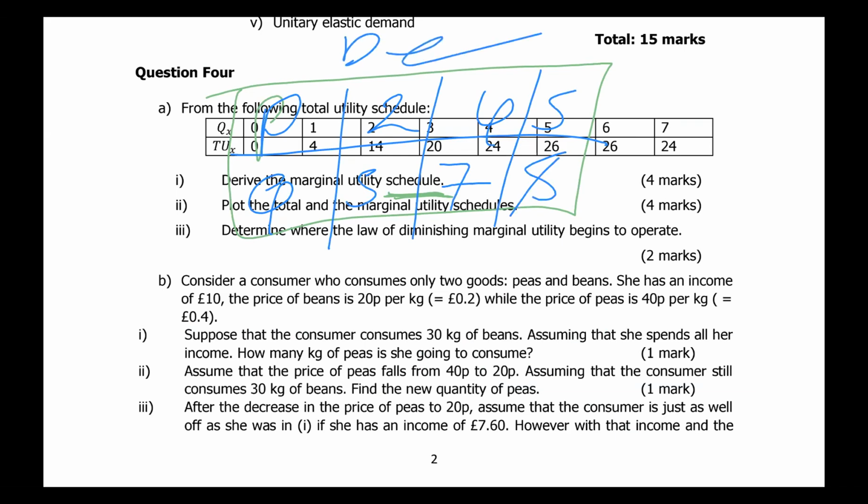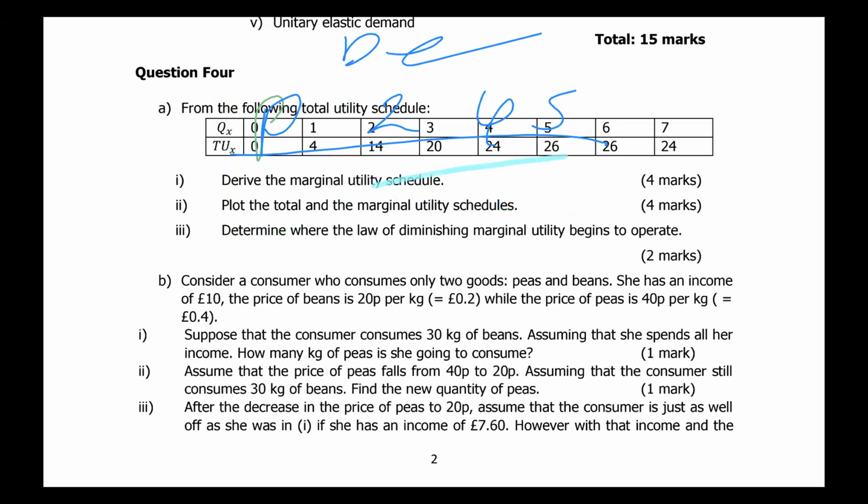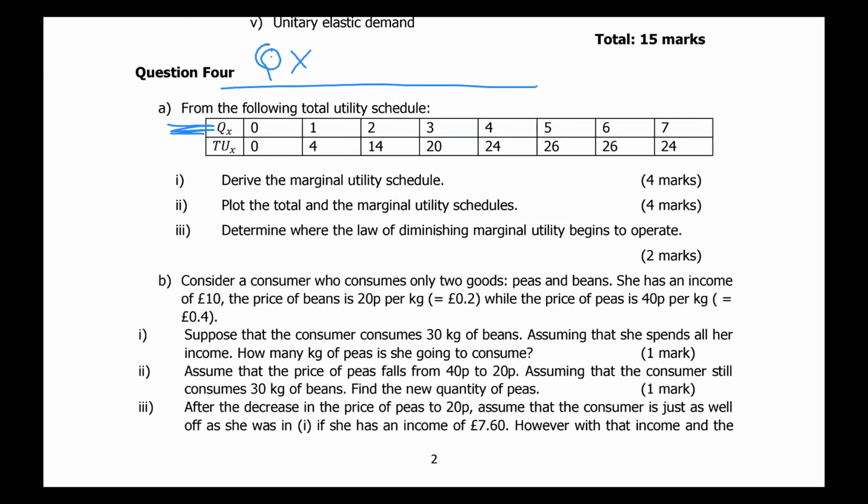You also have the supply schedule. You have the PPF schedule. This one is called the total utility schedule. The total utility schedule simply means the total utility that you gain by consuming a certain quantity of a certain commodity. I like putting these things horizontal, so let me just rewrite this table: QX, total utility of X, and then the marginal utility of X.